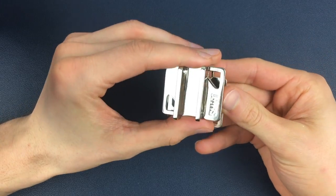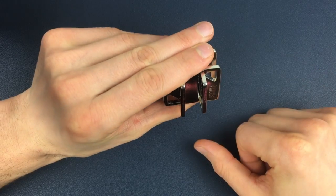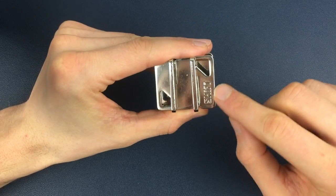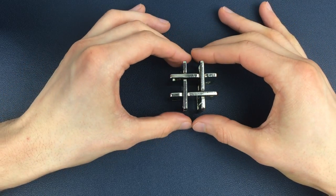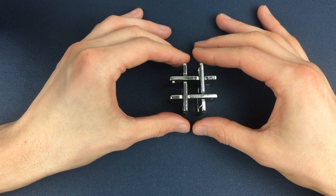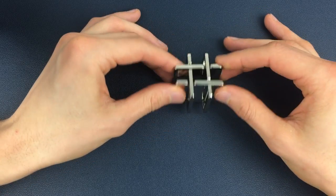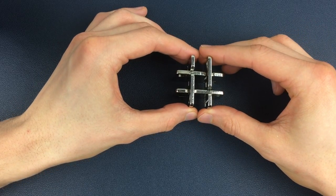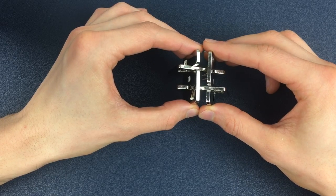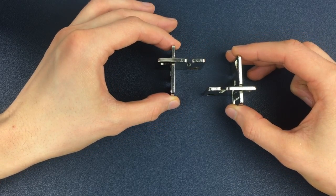What we want is the shift engraving in this position on the bottom. So if the shift engravings are here and here, facing down, what we're going to be doing is grabbing the Hanayama pieces, lifting them up very slightly — about a third of the length of each piece. We lift them up and at a certain point we then have the room to tilt and twist and separate four pieces into two pieces.